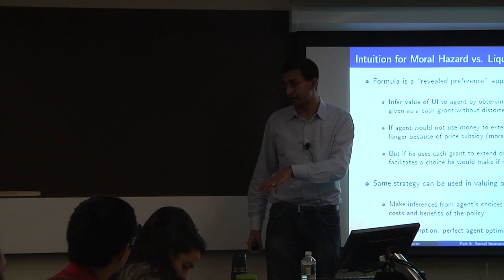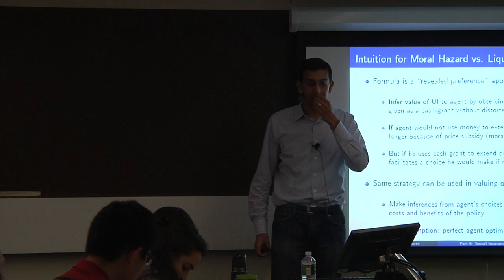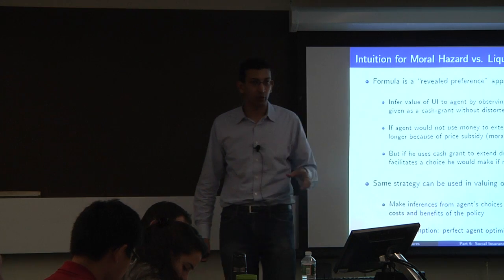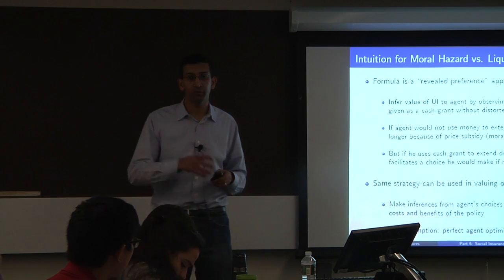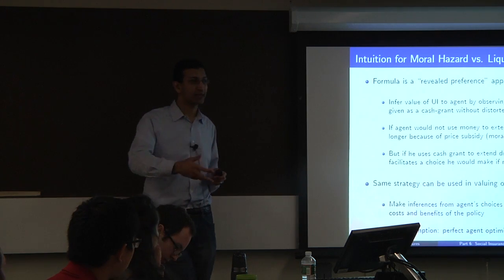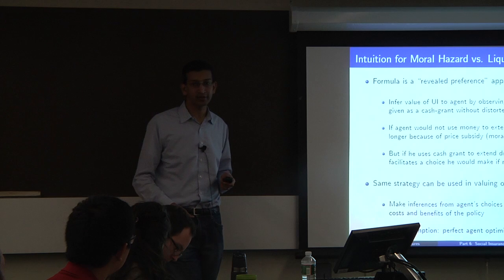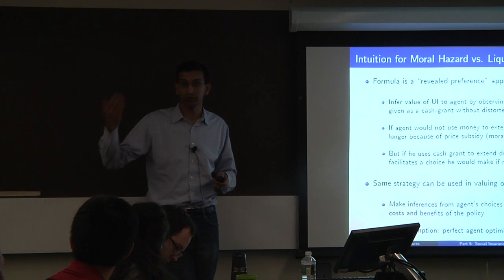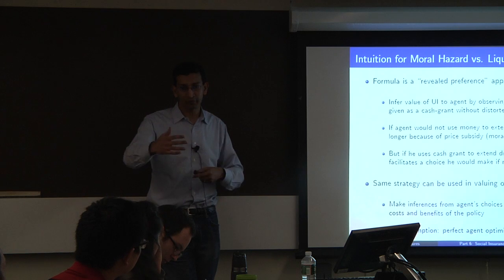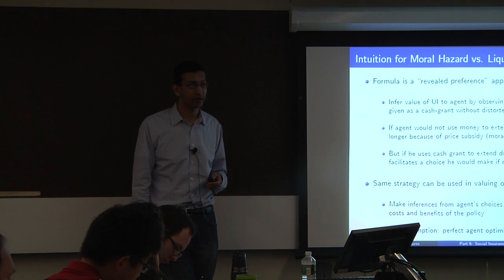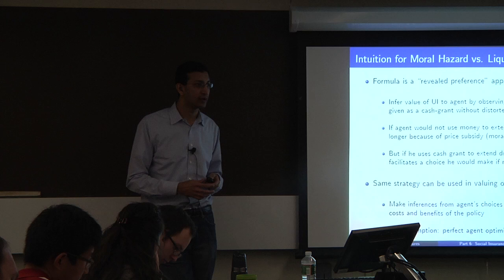If you underweight that, which I think is actually plausible, then the formula is not right. Because you might mistakenly take the cash grant and say, oh, now I don't need to look for a job for a couple of weeks, but then that ends up really hurting you down the road. You didn't take that into account, and now we've miscalculated the value of the benefits. So it's critical that agents optimize.